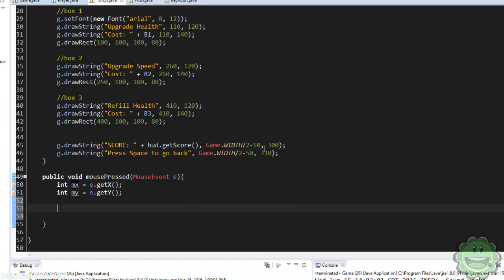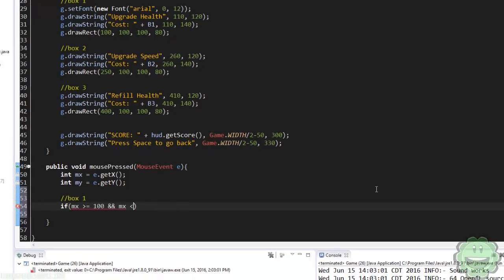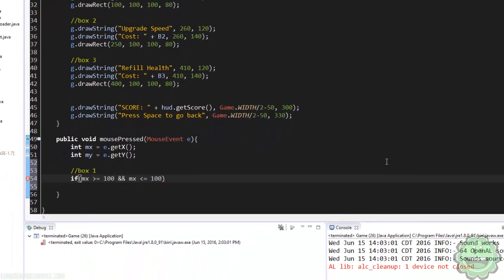And here we're going to do just a pretty simple method to see if our mouse is between certain coordinate points. So we're going to say if mx is greater than or equal to 100, and mx is less than or equal to 100 plus our width, so we'll just say 200 because our width is 100.